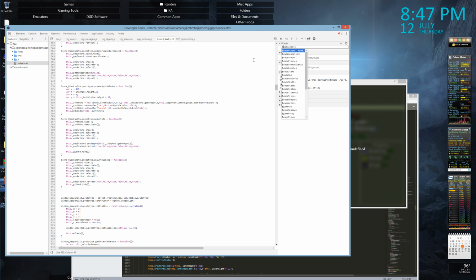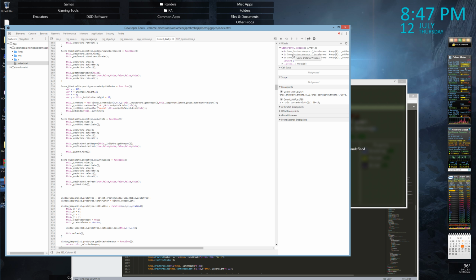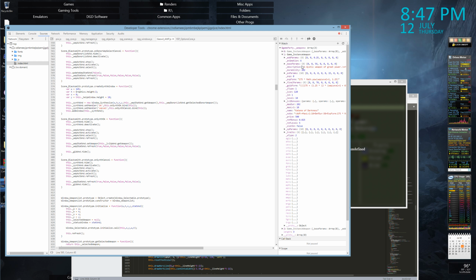Let's check game party dot weapons. So we should have one less here. Cool, we do. And then this one should be refine level 5, cool, that's right. Max durability 202, level 10, 70, cool. It actually worked properly, nice.